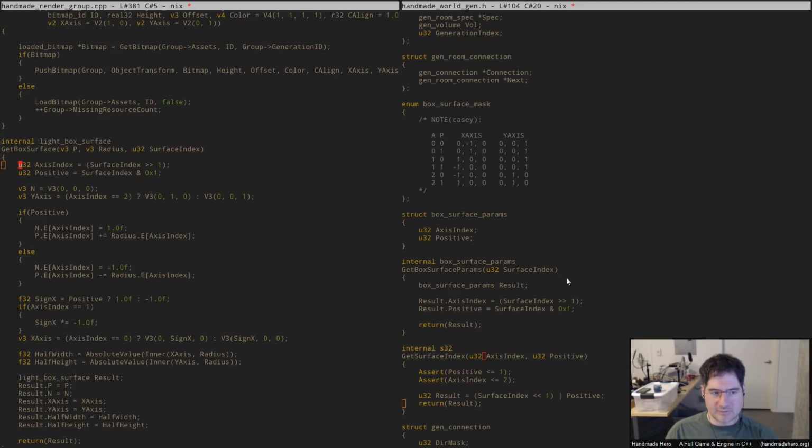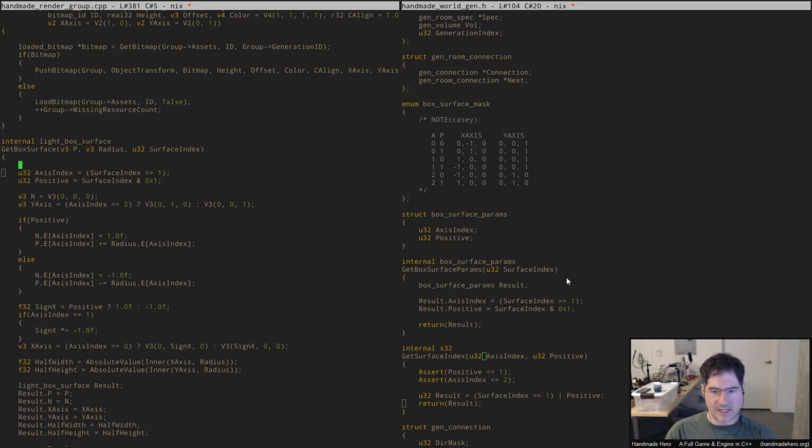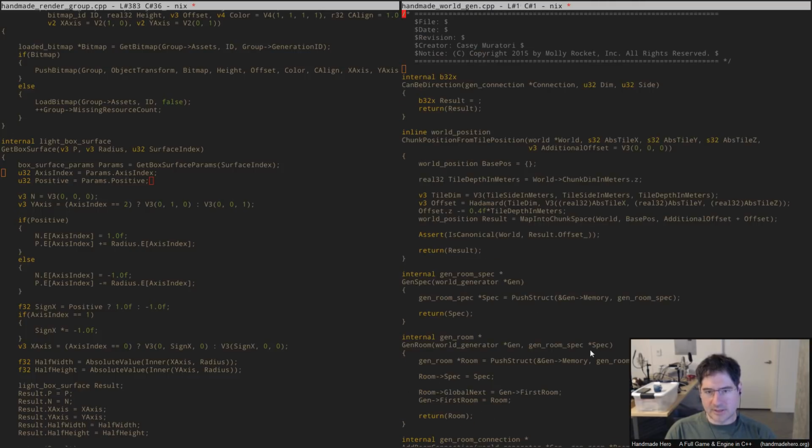For what it's worth here, I can do this. And now that's using the same code, so I know that it's consistent, right? So that's really all I'm talking about there. I'm going to go ahead and pull these in here.